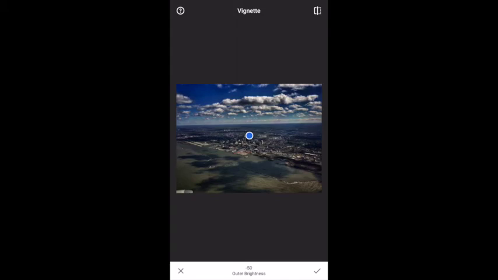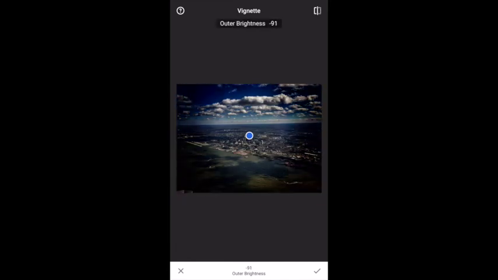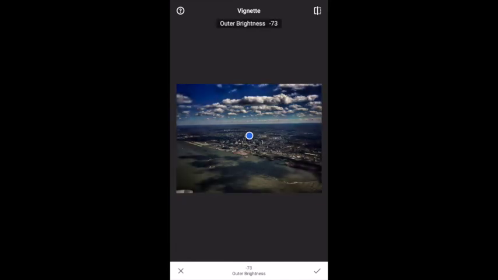And not only that, but again, if I put my finger on the image and slide up or down, I can control the outer brightness, so the outer brightness can get much, much darker. Obviously, that's overkill. So let's see here. I could also make it really bright, but I really want to add a little bit of burn to those outside corners, or vignetting.